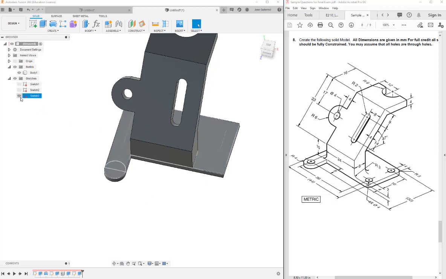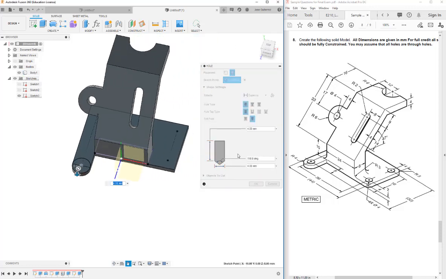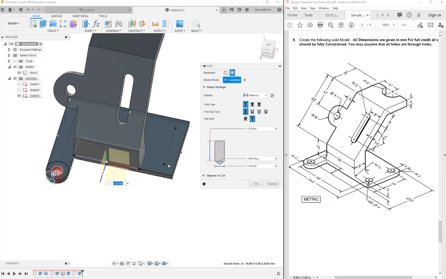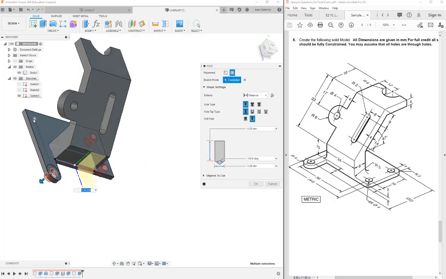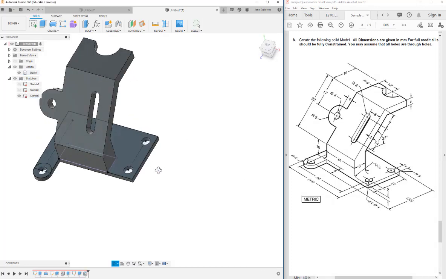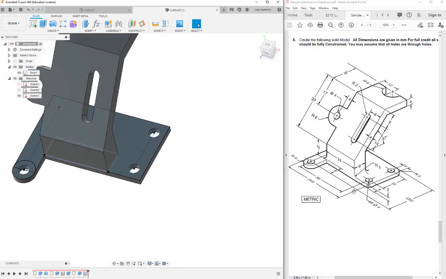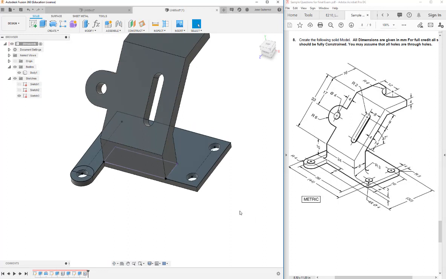Okay, I don't see that sketch anymore, but I need it still for my hole features. So I unhide it, and then looks like my radius is already on 4. And I'm just going to go ahead and click those hole center points. And then I'm going to change my distance to all, or maybe even just to that edge. Okay, so I've got my hole features, and then the final things to do, and I really recommend never adding fillets until the very, very end. And so at the very end, I can add these fillets.